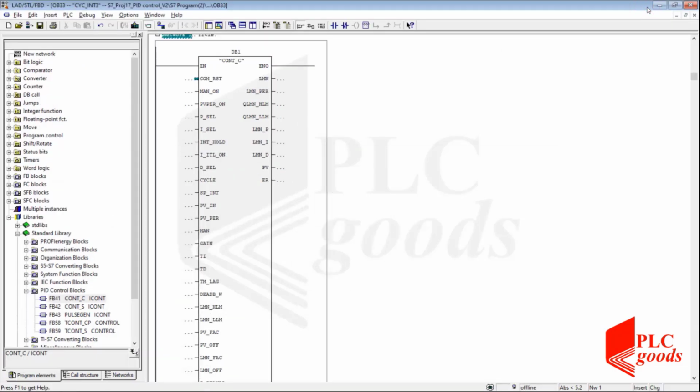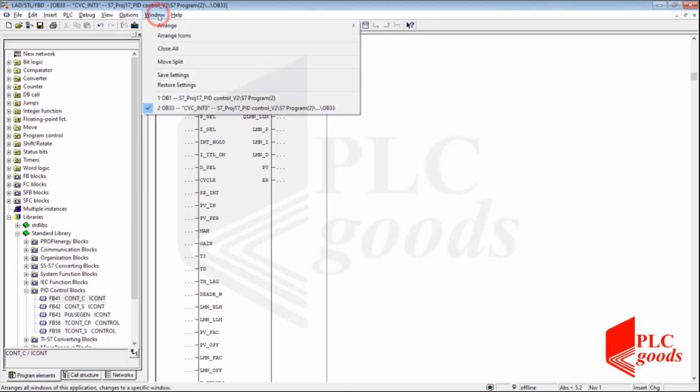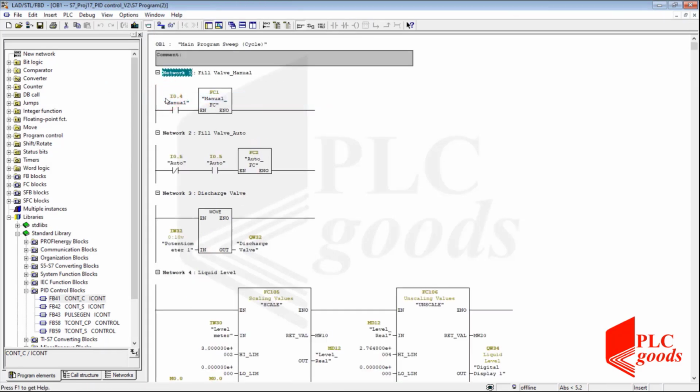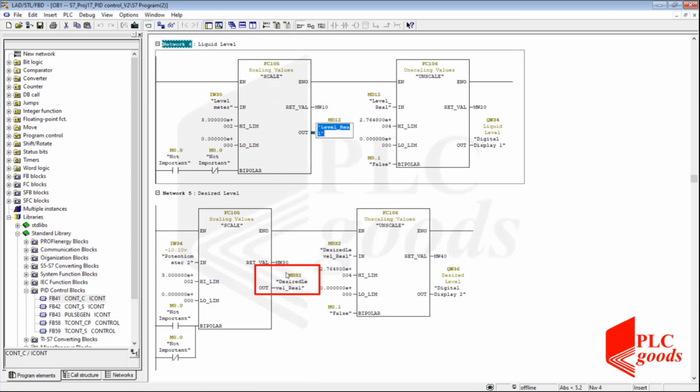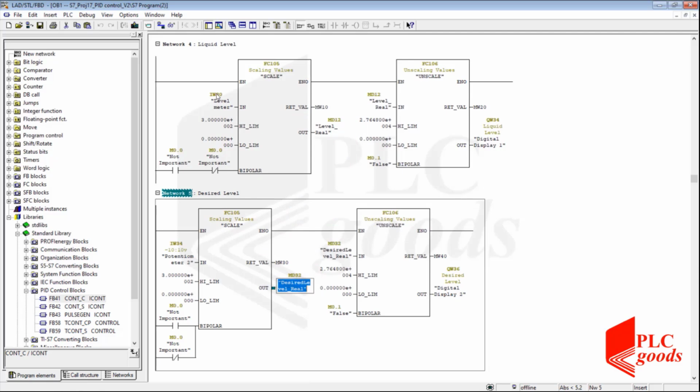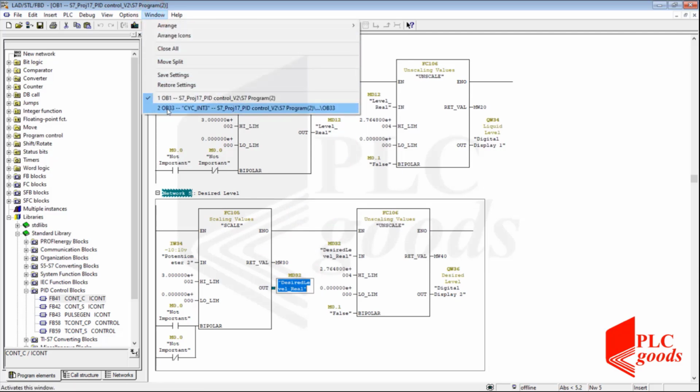Note that I wrote a program to determine my desired and current level. Now I only need to use these 2 parameters which define the PV and SP values of the water level in the tank.